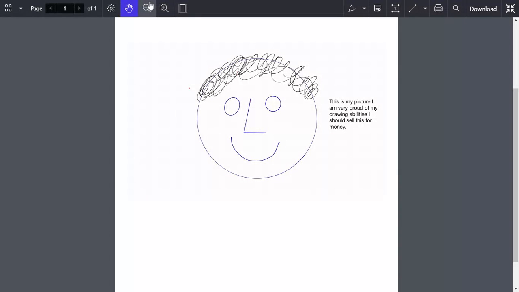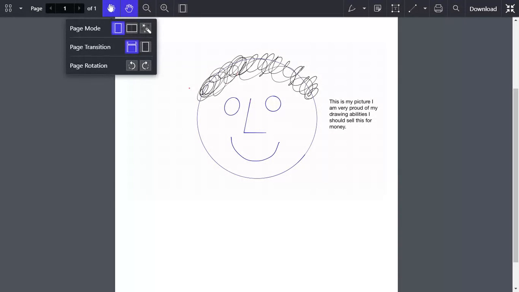This is the zoom in tool, zoom out, and settings. Now in settings, you can choose whether it's portrait or landscape, or whether it's single or double. So you could put pages side by side if there are multiple pages, so do multiple pages at once. You can switch the way the page transitions. And this is a really useful one here. If students hand in an image that is not oriented properly, that happens quite a bit, you can orient it properly. You can rotate it either clockwise or counterclockwise.